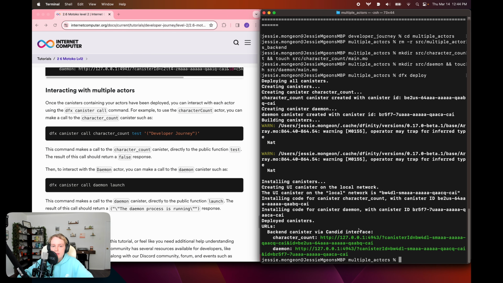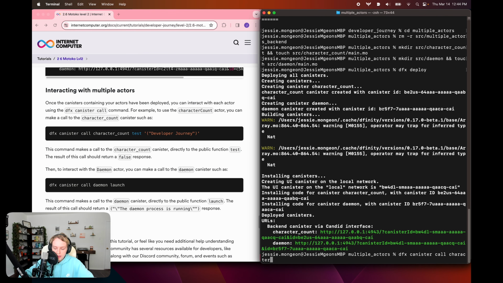And so now that we have these two different canisters that have two different actors deployed, we can interact with each canister and their associated actors using the dfx canister call command. So for example, if we want to call our character count, we can use dfx canister call character_count, since that's our canister name.